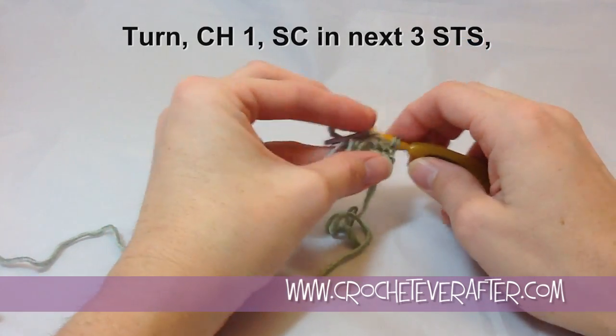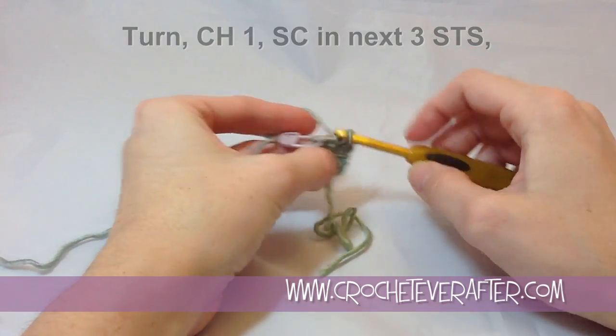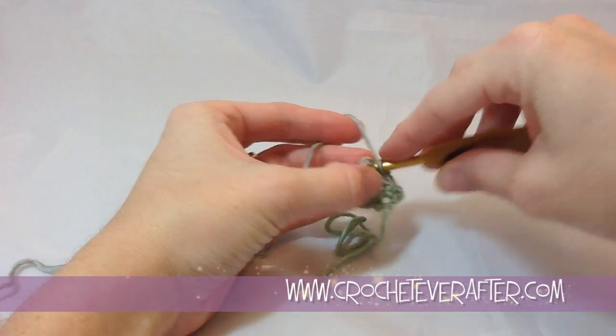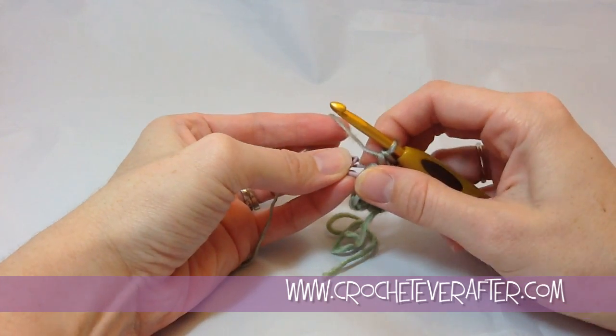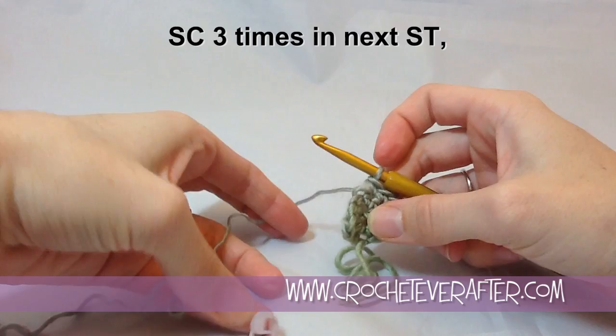So if you notice there's a pattern happening, the very first row is one stitch till the middle stitch, the next row is two stitches to the middle stitch, this one is three stitches until the middle stitch, and it's just going to keep going up every single row by one. So I'm going to take out this stitch marker, so I can increase three times.